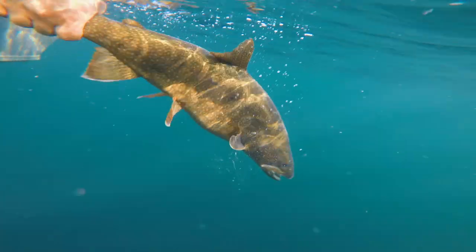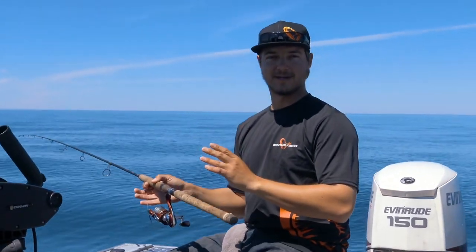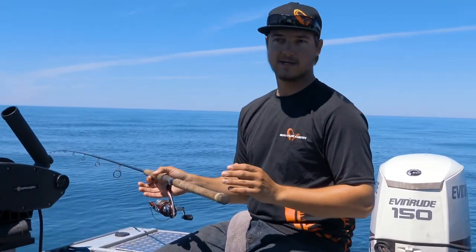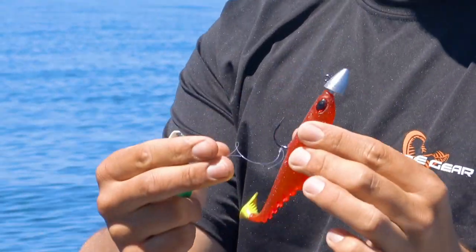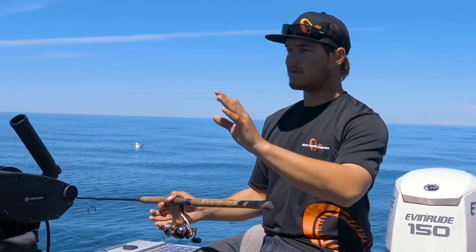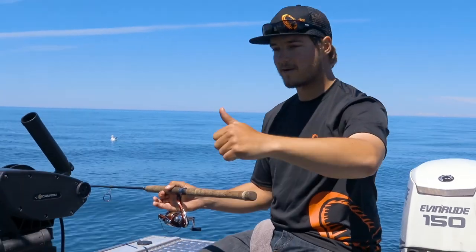One of the cool things about lake trout here in Lake Superior is they are the apex predator in this lake. These fish can get just absolutely massive and they are just incredible carnivores. These fish will consistently eat meals up to a third of their size. So if you're talking about a five or six pound lake trout, that might be out here eating a one or two pound herring or whitefish on a regular basis. I really like to use a bait that gives off a large baitfish profile and it's going to draw these fish in from a distance.